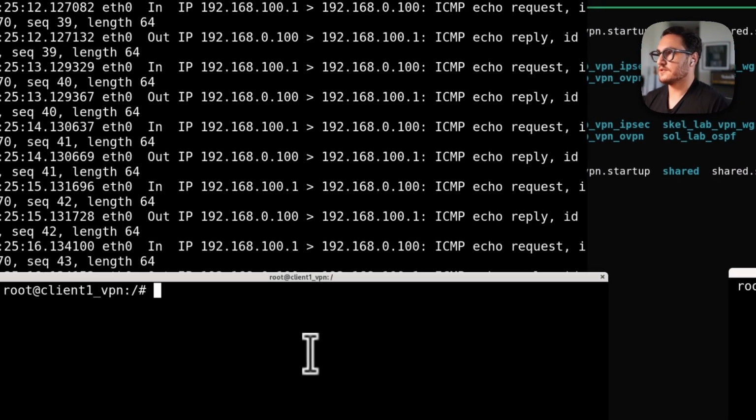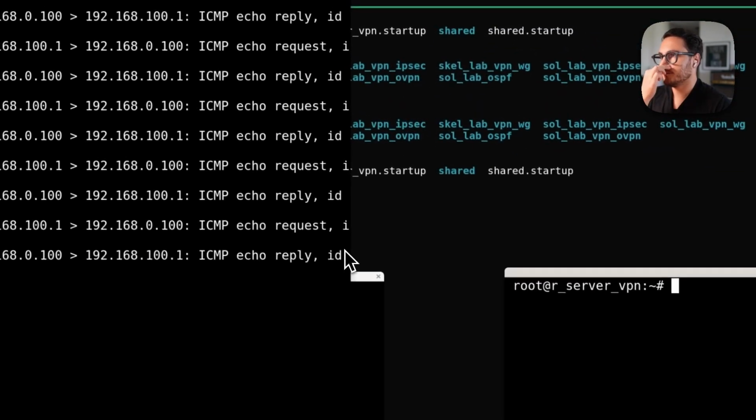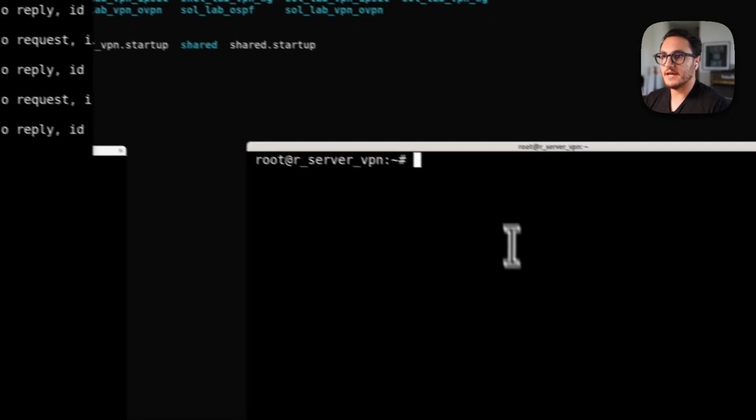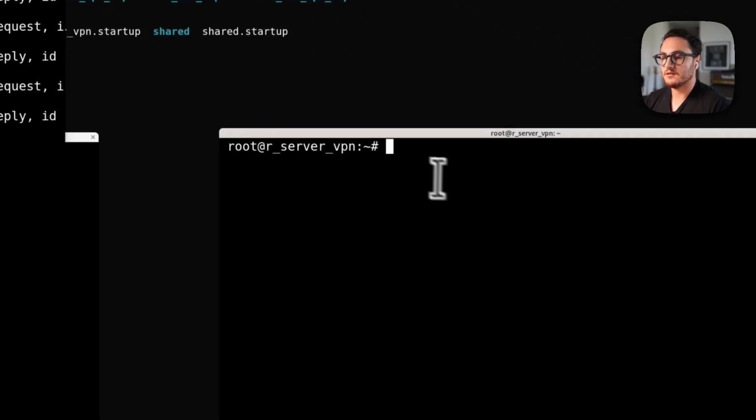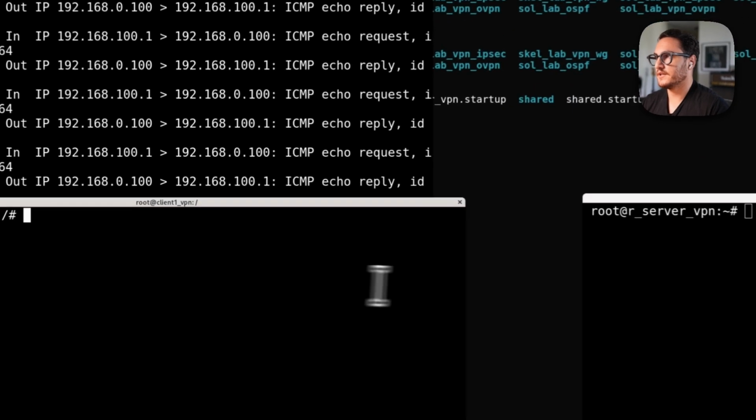In this case, it's not an issue because the host has a default gateway to our server VPN, but in general, it's a best practice to have masquerading on the output of the VPN on the server. But in this case, it's not going to matter because the host is going to have a default gateway on our server VPN anyway, so it's going to bounce it back here and it's going to forward it through the VPN.